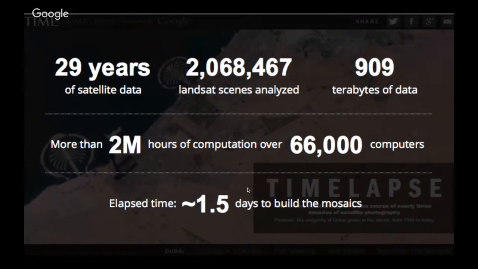But as I mentioned previously, the core of Earth Engine is this online data catalog. And I won't say too much about that now. I just want to show you a picture of how you access Earth Engine from the code editor. So this is the online code editor running inside a Chrome browser, and I'll give you a short demo of that later. But suffice it to say that there is a search functionality here, and this search functionality is your entry point into the data catalog.